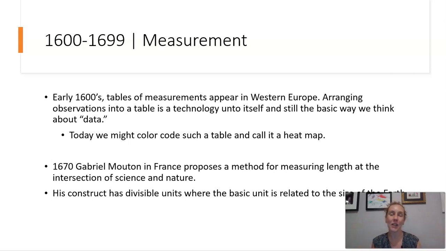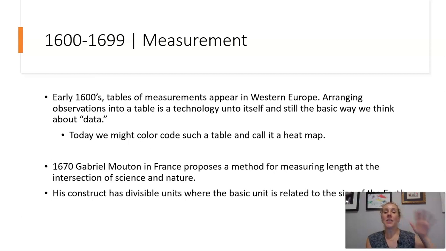I say data set to you, and you might conjure up ideas of an Excel table. And that's exactly what we're talking about here. You apply a color scale to an Excel table, we can call that a heat map, right? We can say, oh, the big numbers are dark and the small numbers are light. That is as old as a data visualization gets, right? So that arrangement of a table is really this moment.